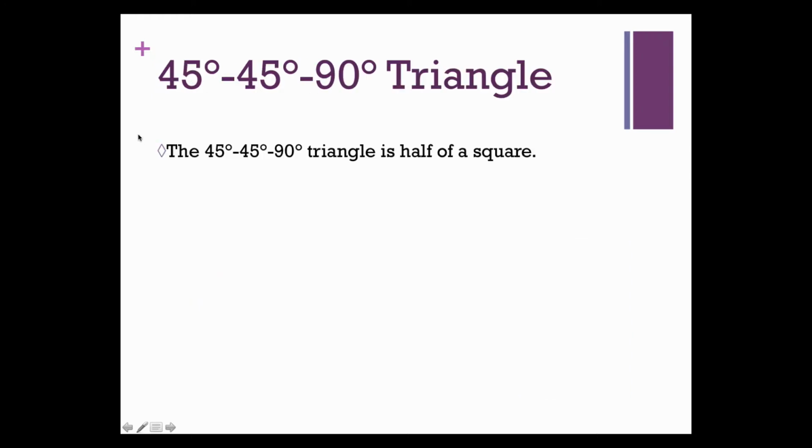That square, when we chopped it in half, creates the first of our special right triangles called the 45-45-90 triangle. Why do you think it's called a 45-45-90 triangle, Will? Because the two angles are 45 degrees and then the top is 90. You got three angles. Two of them are 45, one of them is 90. Good. And it comes from being half of a square. So when we take that baseball diamond and chop it in half, looking at home to first, first to second, and then from home to second, we get this 45-45-90 triangle.